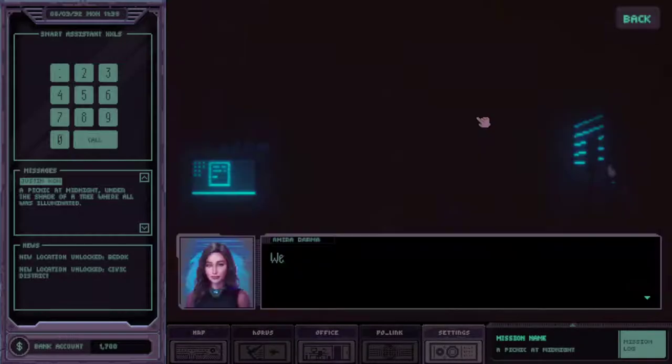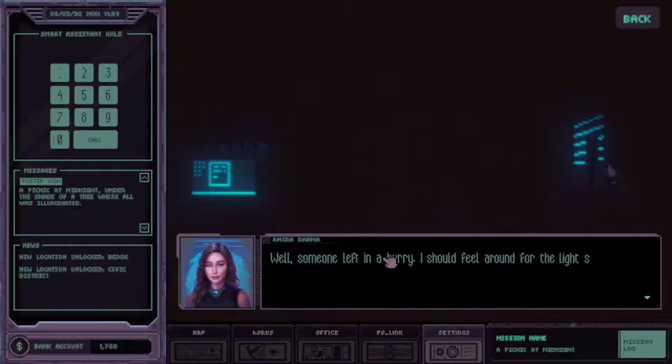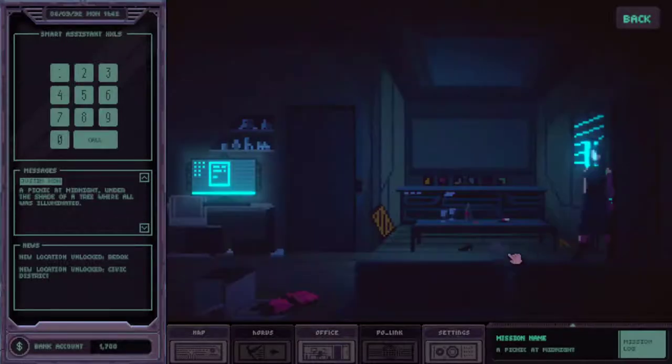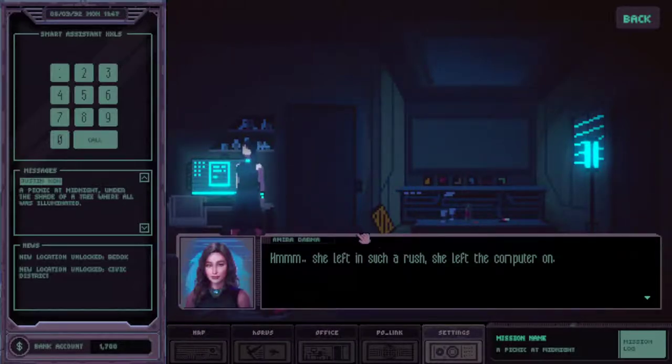Oh, that's a new one. Y42. Well, someone left in a hurry. I should feel around for the light switch. Right there. Nailed it. Whoa! There's a dress! A yes to the dress. Ain't that a TV show or something? She left in such a rush. She left her computer on. Well, looky here.